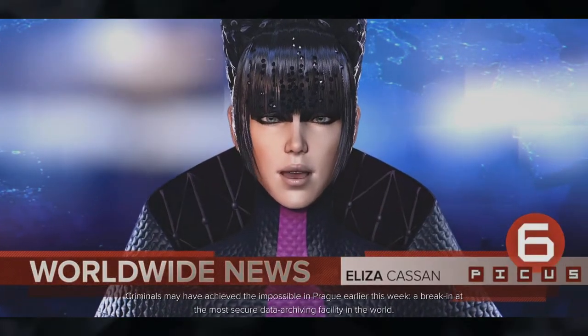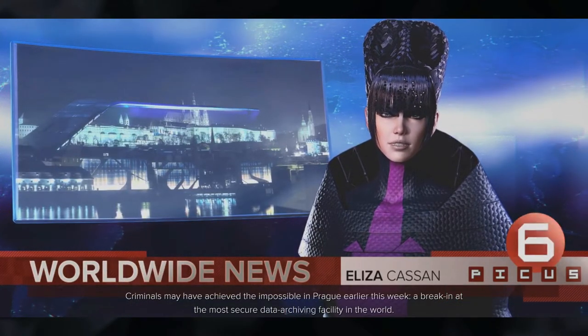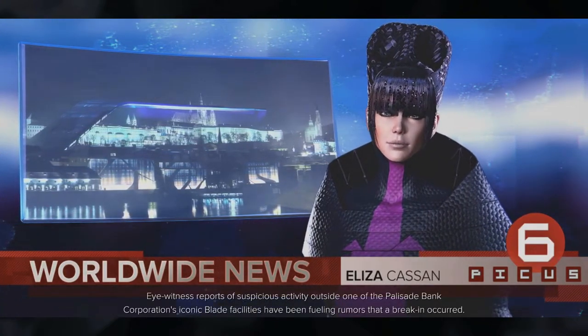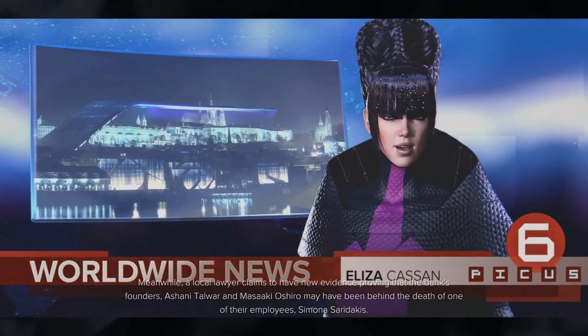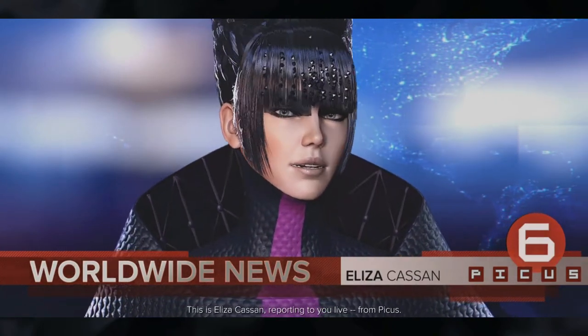Criminals may have achieved the impossible in Prague earlier this week. A break-in at the most secure data archiving facility in the world. Eyewitness reports of suspicious activity outside one of the Palisade Bank Corporation's iconic blade facilities have been fueling rumors that a break-in occurred. Meanwhile, a local lawyer claims to have new evidence proving that the bank's founders, Ashani Talwar and Masaki Oshiro, may have been behind the death of one of their employees, Simona Saridakis. If true, the husband and wife team have a lot to account for. This is Eliza Kassan, reporting to you live from Pycus.